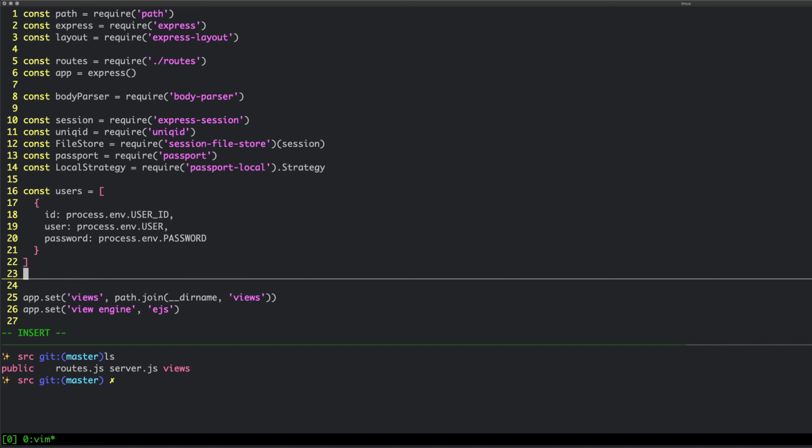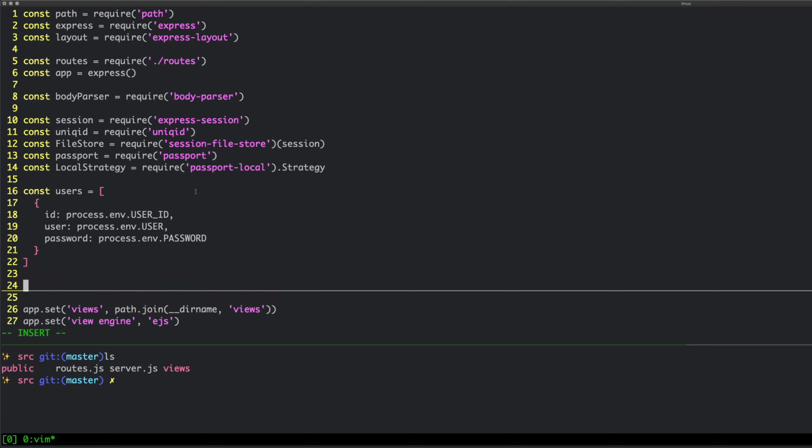Extra cheeky. Okay, now what we need to do is we need to actually tell Passport what to do. So we need to say, right, if we can log in and this is a valid user, then do some stuff. If not, then don't. Okay, that was a terrible explanation, but it'll become more clear as we do this. Now, you could actually put this in a separate file, maybe an authentication file, but like I say, keep things simple in this tutorial. We're just going to do it in the server file.